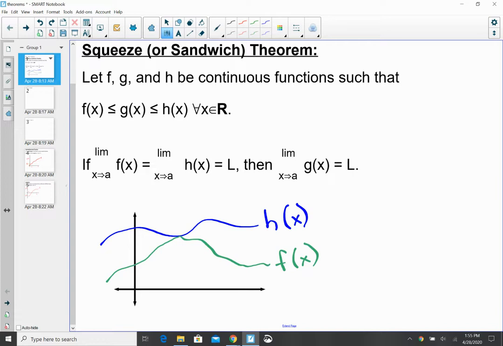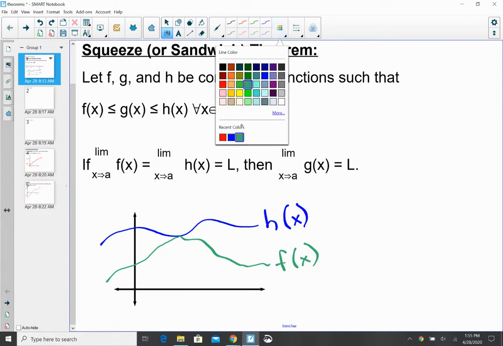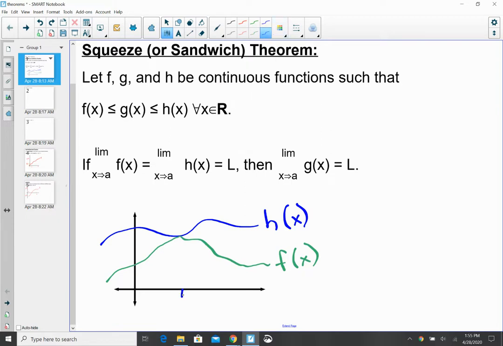Now in my world, theoretically here, I know a whole bunch of stuff about f and h. I might know everything about them. I might know a little bit about them. But I do know definitely one thing for sure, that at some value here, which I will call a, their limits are the same. As you go from the left and the right of h, you're getting to the same spot from the left and right of f.